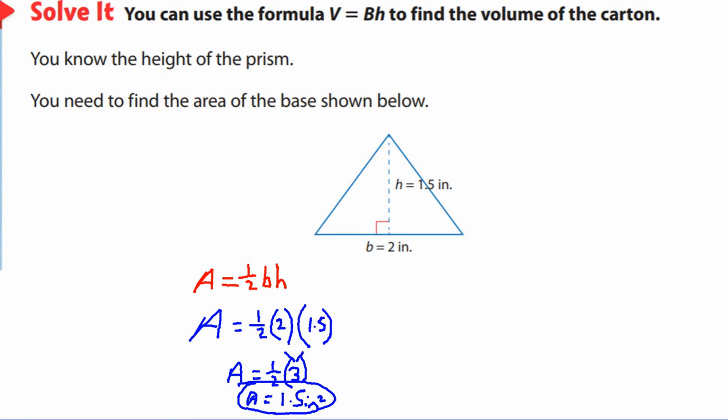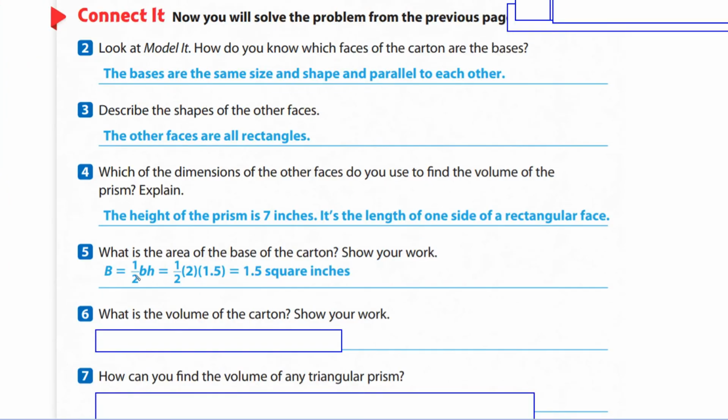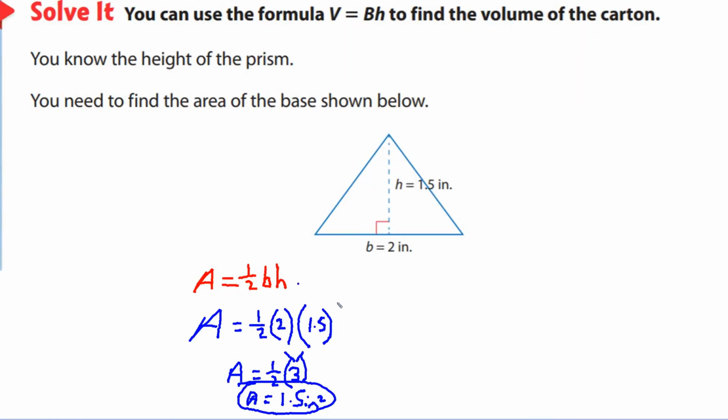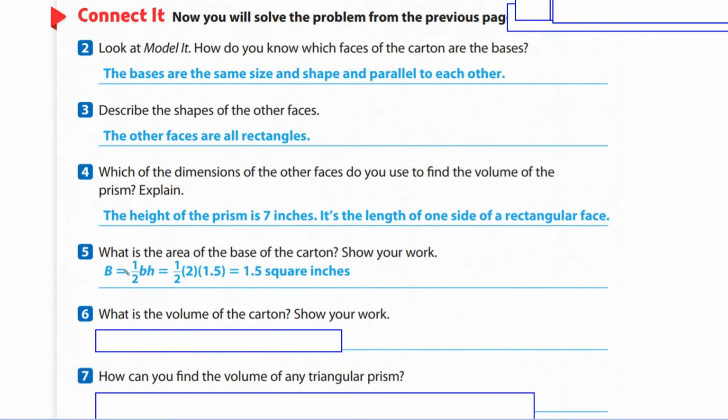See what they did? Again, they plugged in the base and height. They also used parentheses, which is great. And then they did the math, and you get 1.5 square inches. When they say show your work, the work should be like that, step by step. Formula, plug it in, solve it.